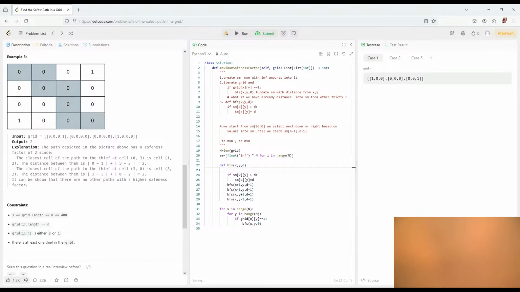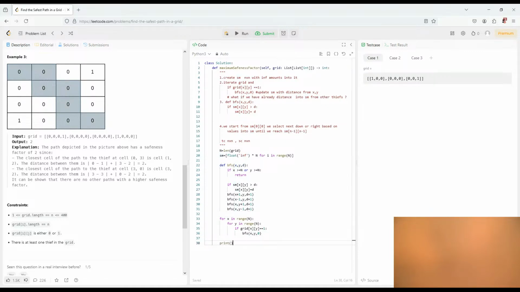And we also check if x is more or equal n, or y is more or equal n, then we just return.